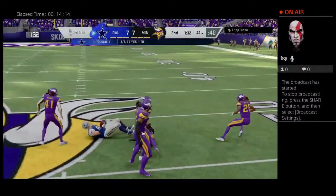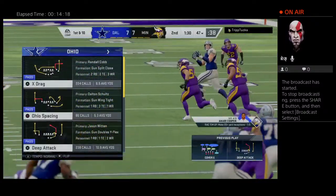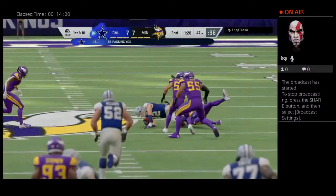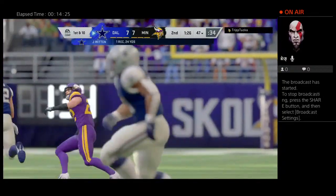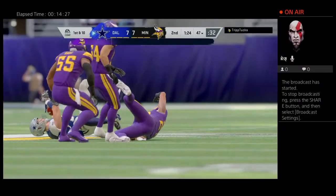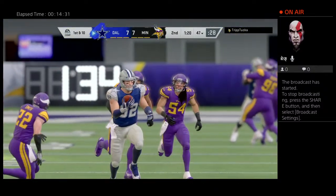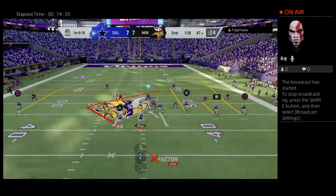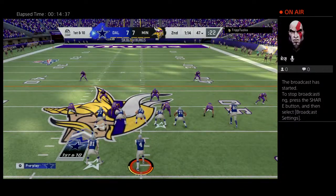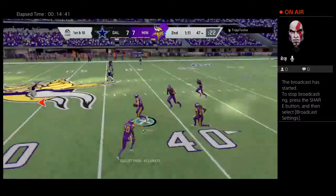Complete to Jason Witten. And they work this well upfield across the 45. That one goes for 24 yards. Well, sometimes our pregame meetings do pay off, don't they? What do the guys in the locker room call him? Well, they said it with a chuckle. They called him Old Reliable. Yeah, that means he doesn't move quite as fast as he used to, but he still knows all the tricks, doesn't he? Even that little gentle push-off in order to get open, he finds a way to pick up a first down. Looking to throw.